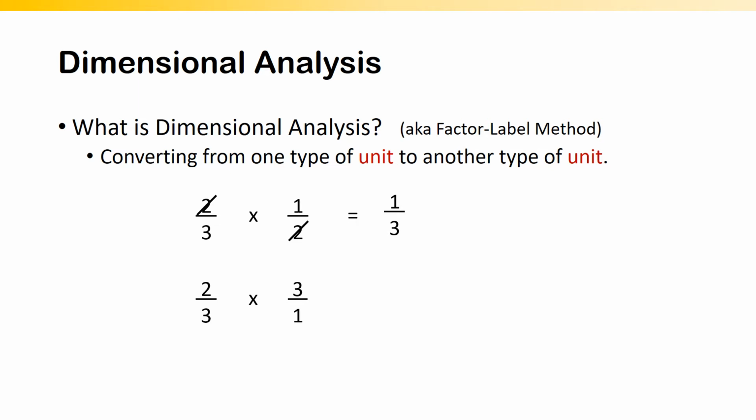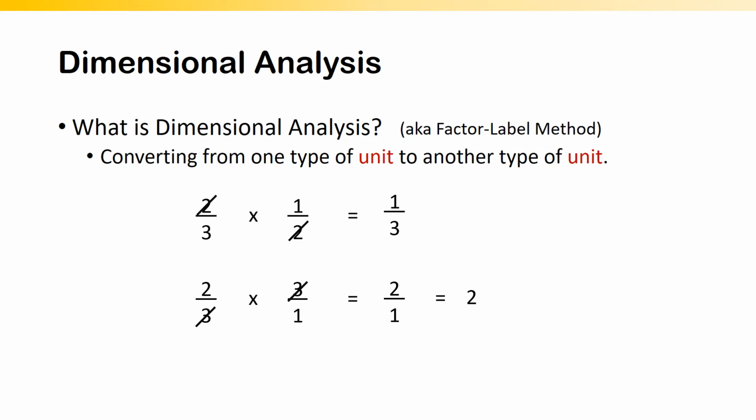So we ask ourselves, is there a value that appears in both the numerator and the denominator? And the answer is yeah. That 3 appears in both places. So we know from the previous example that we're going to be able to cross out that 3. It's a repeating term. And now when we multiply top and then multiply bottom, we'll end up with 2 over 1, which can be further reduced to simply 2, because 2 over 1 is 2.